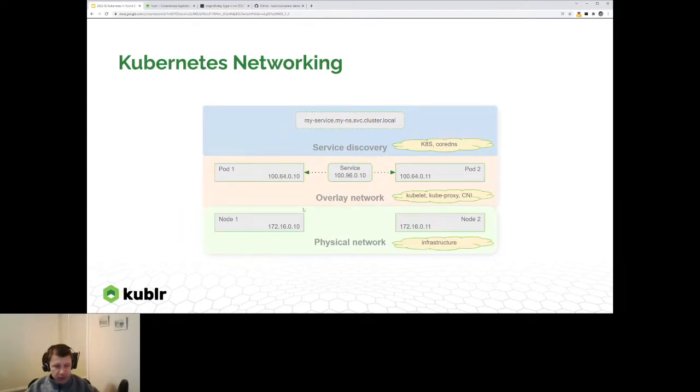On top of physical nodes, you run Kubernetes components, and Kubernetes, together with components called CNI plugins, is responsible for setting up what we call here the overlay network. The overlay network is a virtual network on top of the physical network.